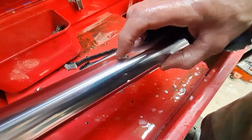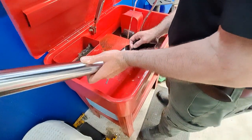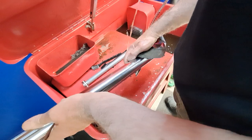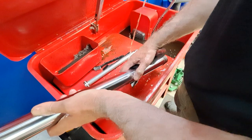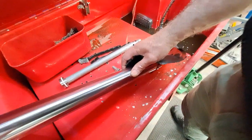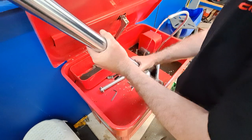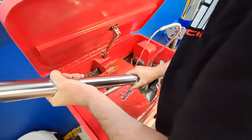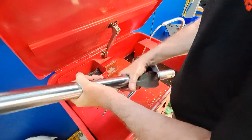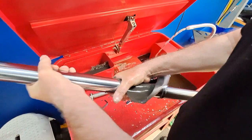You can see these are the indentations, it's like sand on a beach, and you get that rippling. We just want to give the leg a very light finish. It's got no indents or chips in the leg, but it's probably got a bit of dirt underneath the seal that's caused the seal to go. So we'll give it a bit of a hone, like you do on a bore, in a crisscross pattern with a very light 400 grade around that. Nothing harsh.